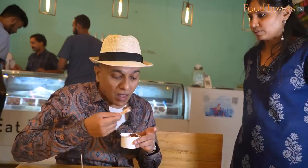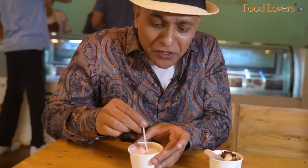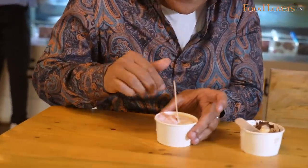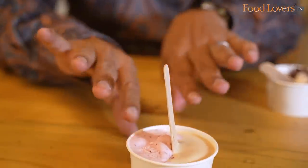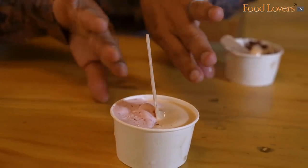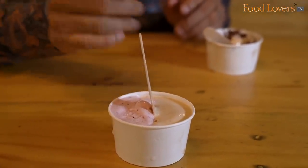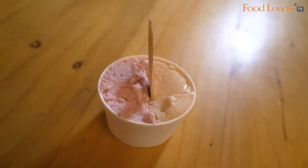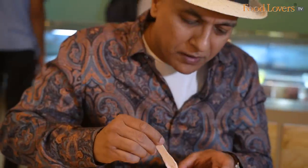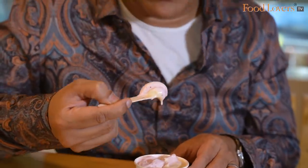So I don't want to do that. Delicious. Just enjoying it so much. I can actually finish it all, but I want to also pay some attention to that cashew and strawberry that is still somehow trying to maintain its distinctly separate identities, although it's precariously juxtaposed against each other. I think next I should taste probably the strawberry, to cut the flavor of that chocolate and the salted caramel.